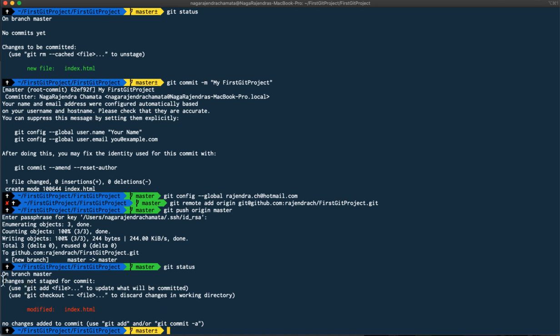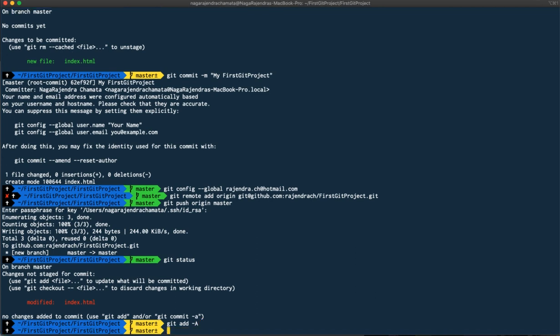Either you can stage it. That means you want to keep these changes aside and you want to work on that later, but not on this repository. For that, you can use stage. We will look into that later. And if you want to push this, first you need to track this change. For that, the command we use is git add. I will use -a this time, which means it adds all the changes.